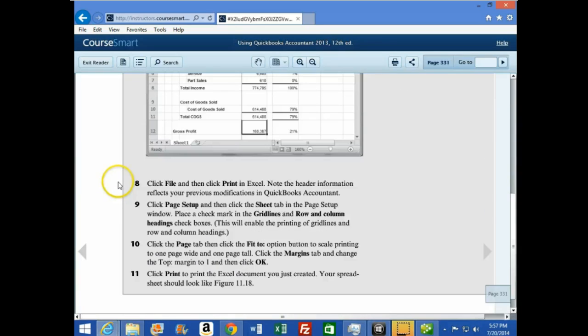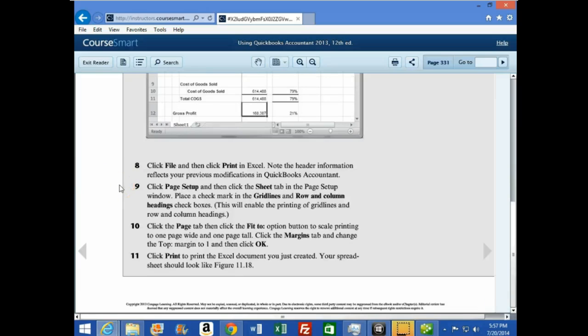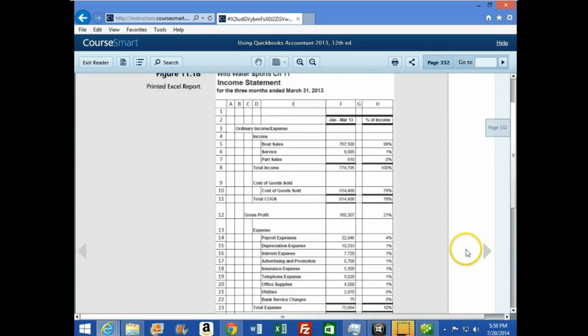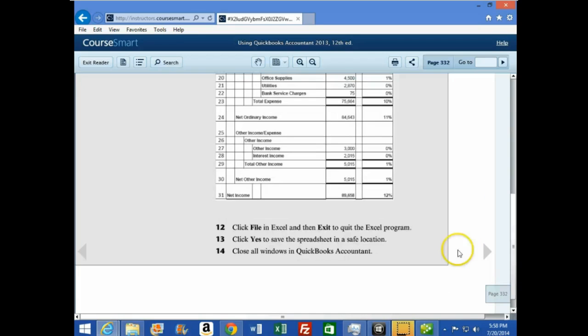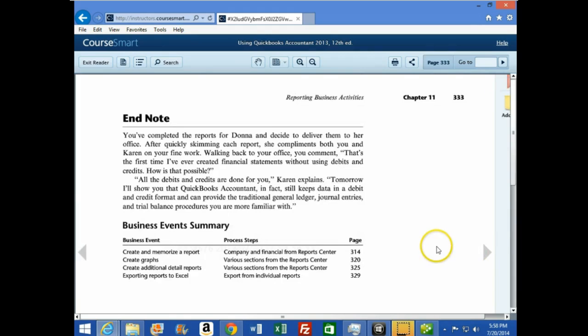Click the File tab and print. We're not going to do that. Click the setup, and we are just going to move on to the next page. Okay, click the File tab in Excel and exit. So we're going to move on, and that's the end of Chapter 11.